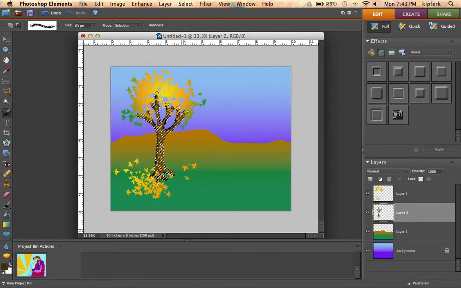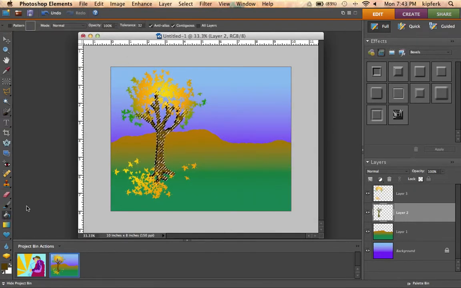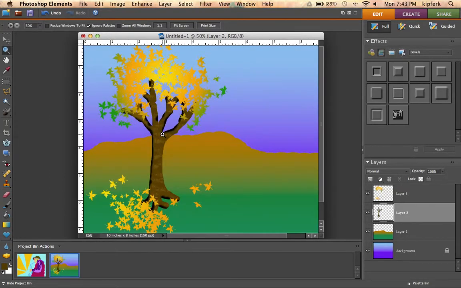And just single clicking around, and I think I already have a darker brown selected, make it a little bit lighter, say OK, take my paint bucket and fill in the rest of this tree. Now when I deselect, you can see what's left behind, and it looks pretty good.